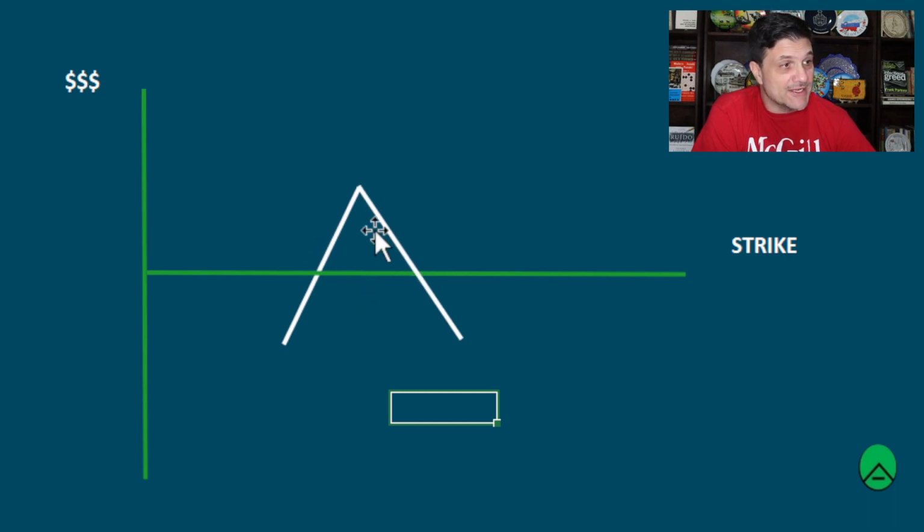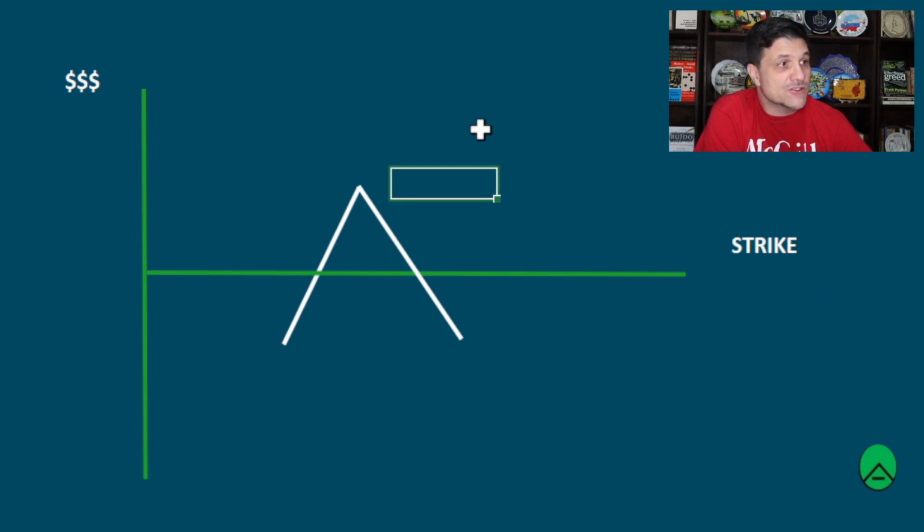Notice that this other line here, this one I'm highlighting, it actually is the opposite, right? It goes further down as the stock price increases. So if the stock price increases, I will lose money on this strategy that has that second leg here. That means I sold a call option. So you sold the call option and then you're going to lose money if the option is in the money, right? And is exercised. And theoretically, if you sold a naked call option, the loss can go to infinity.